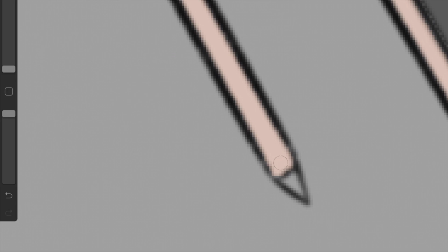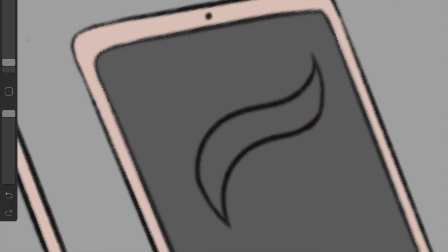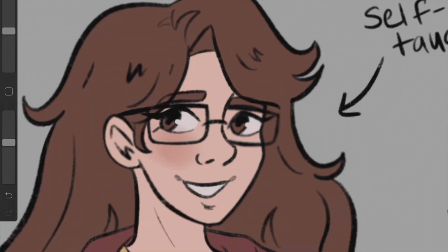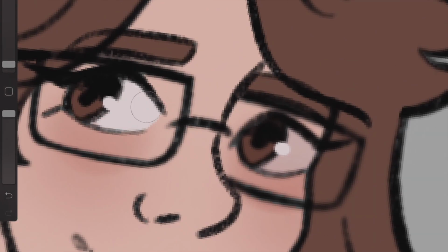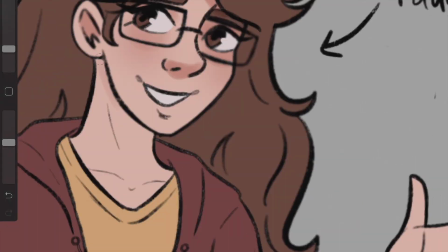You will be able to see how much I struggled with picking colors. I originally went for colors I used in my last Meet the Artist, then massively changed just about every color. Namely, I struggle with the t-shirt I'm wearing. I go through a lot of different colors like purples, pinks, grays, and I eventually settle on a yellow that's similar to an Animal Crossing shirt that I've been wearing a lot recently.